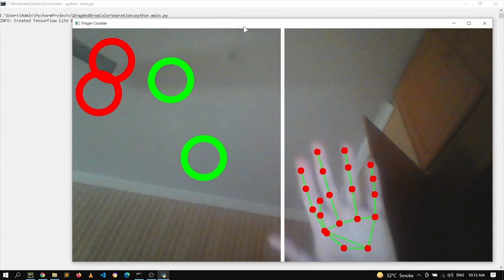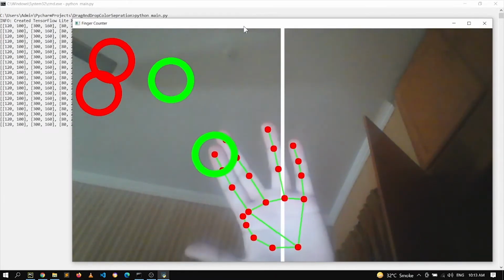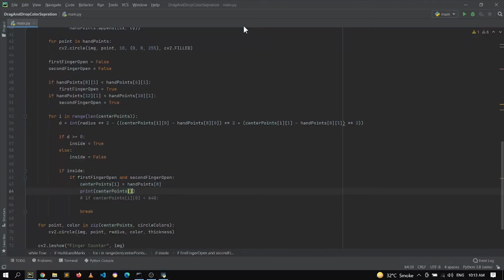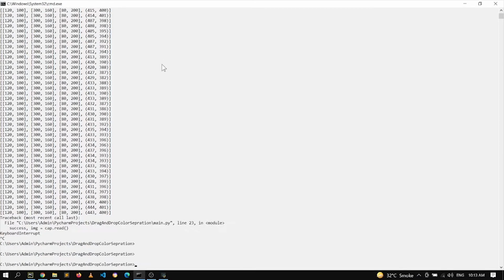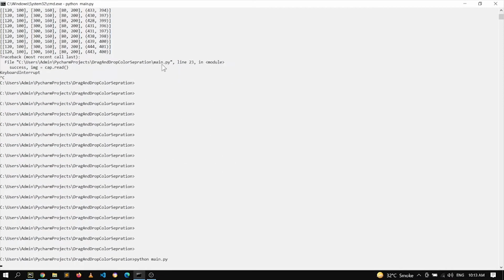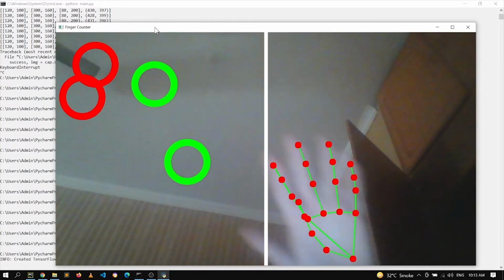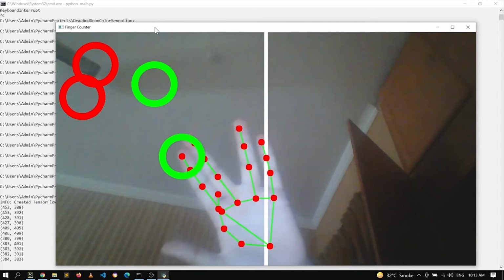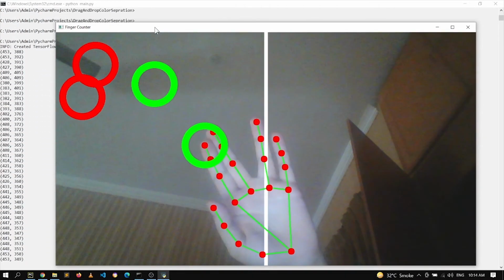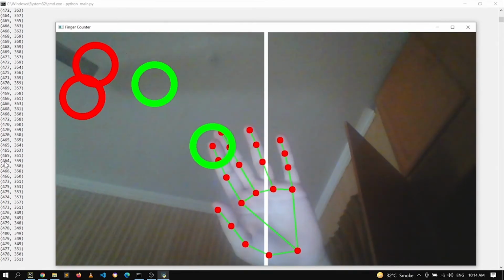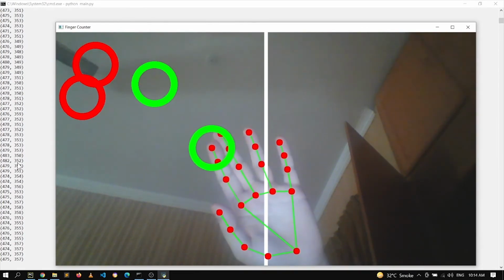Now if I may just take it over here, just notice when I take this circle from here. Okay, so instead of printing the complete list, let's just print the relevant circle. So this one again. Now hopefully we will be getting the coordinates for this particular circle. So now if I take it from here, you can notice that currently its x-axis value is something like 470 or 80, and this is its y.